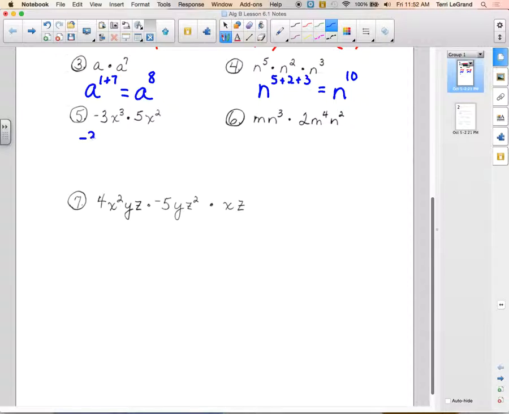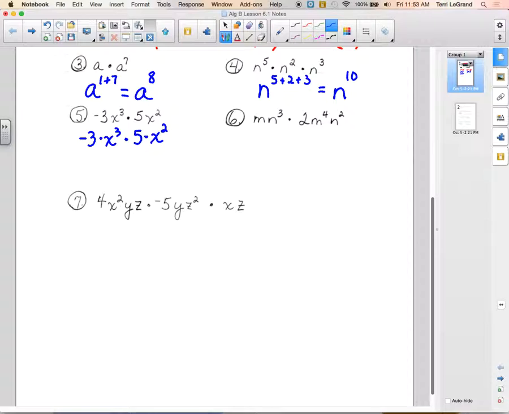So we're going to say, you know what, there's an invisible multiplication dot between that -3 and that x cubed. And then there is that visible multiplication dot. And then there's 5 times x squared, so there's another invisible multiplication dot there. So we're just going to insert those invisible multiplication dots because now we can see that -3 is just a factor, but it's not being taken to a power. It's a constant right now. So here's what we're going to do. There's a property called the commutative property of multiplication. Have you ever heard that in this classroom? You better have. What does the commutative property of multiplication allow us to do?